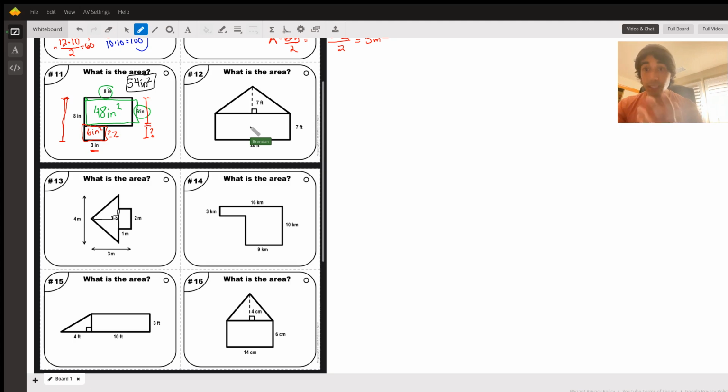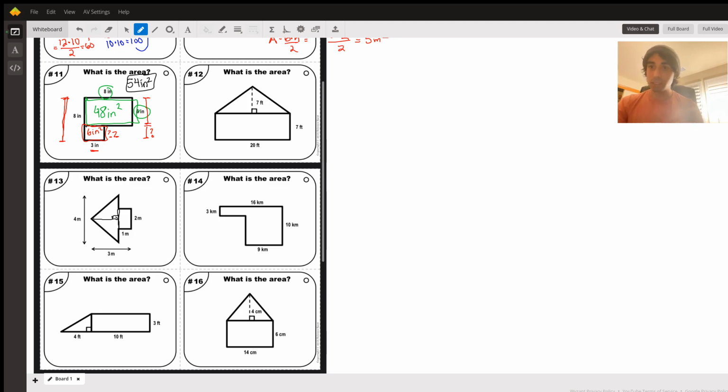14, very similar to 11. We can divide it a couple ways. We could either divide it into a large one and a small one, or we can divide it into a skinny one and a wider one, however you want to divide it. The main thing is that you are going to divide that on number 14 into 2 shapes and then find the area of each one by itself. Again, if you have individual questions, you can always work with your group mates.